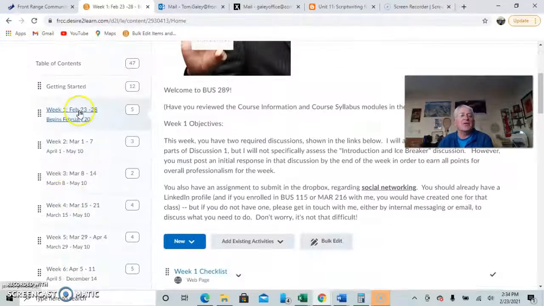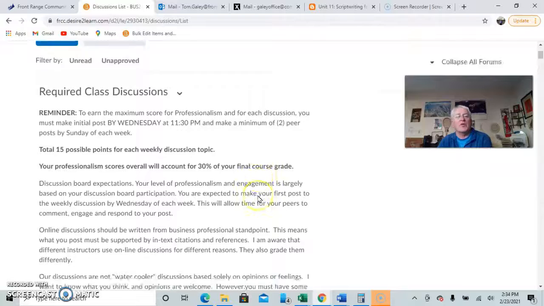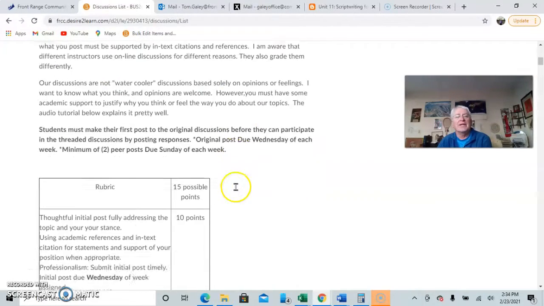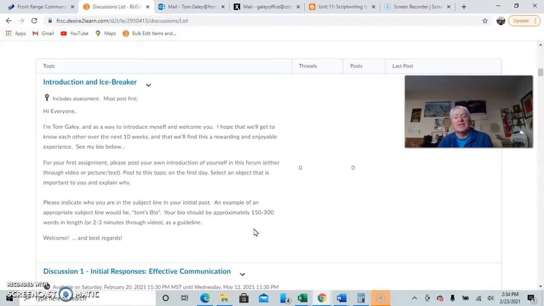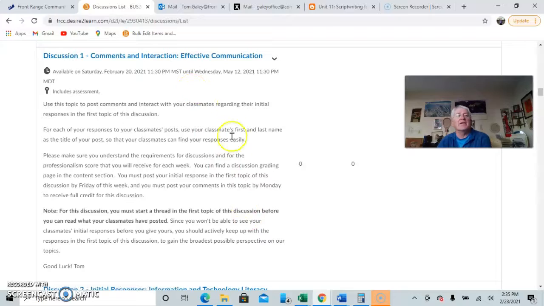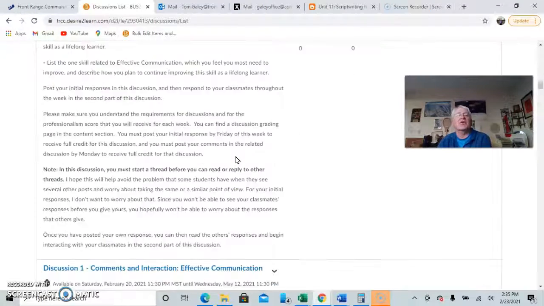Let me show you. You've got course material, all the different weeks. The next thing you want to take a look at is the discussion tab, and I just went through those. Here are the required discussions. We're doing a first post by Wednesday of each week. Each week is 15 points. Here is the rubric for what the posts require: thoughtful conversation. I think you all understand that. Here's the icebreaker. Just click through. You know how to do this. You're all good at that. Then the effective communication, and that's the interactive part. So you're going to post here, and then you're going to give an interactive response to that effective communication.